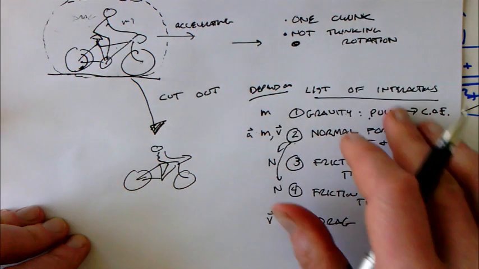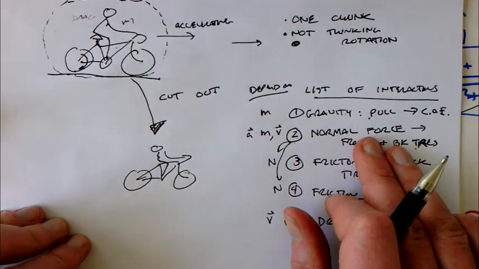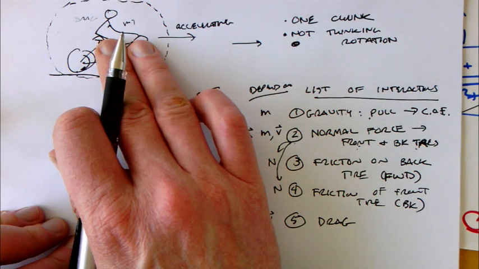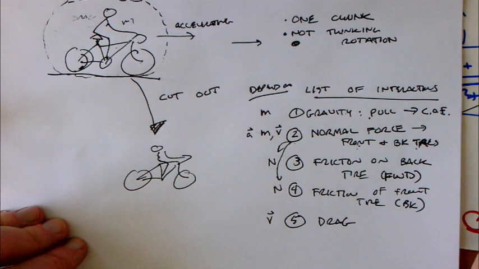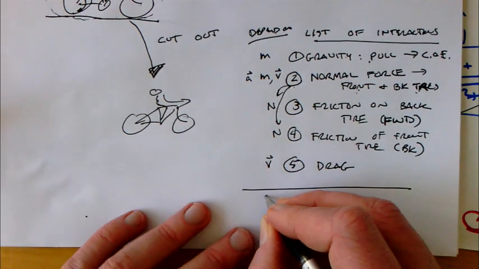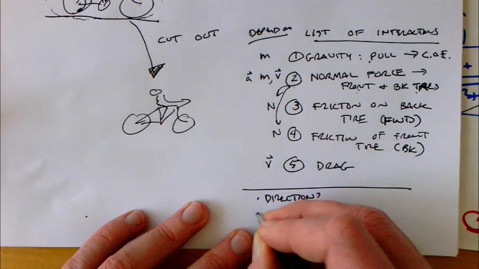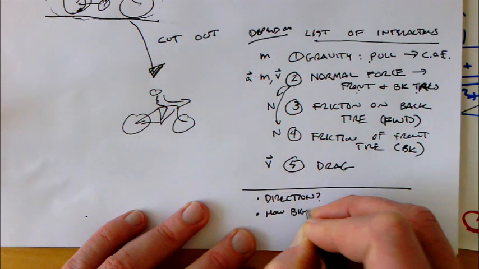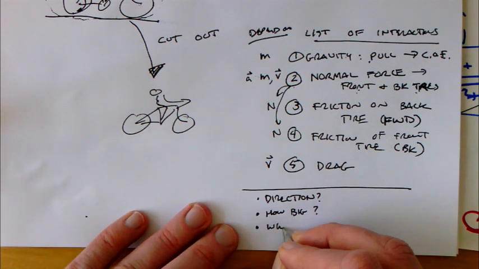So we've got some general idea of what the interactions are and how they behave. We've identified the interactions. We've cut the rider and bike out of the rest of the universe. And so now the last thing we have to do for our free body diagram is actually draw in what some of those interactions look like. And to draw them in, we think about two things. One of the things we think about is what's the direction. Actually, we think about three things. Think about direction, think about how big the different interactions are. Like are some of these big or some of these small? And finally, think about where they operate.